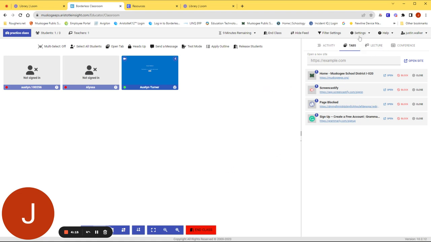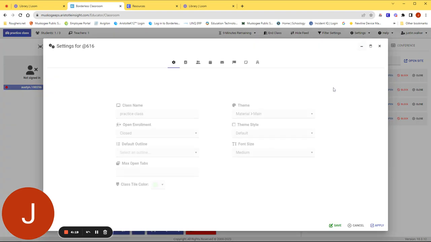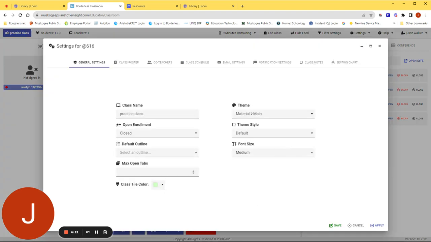Another important setting is under Settings and General Settings. You can choose how many tabs a student has open. So I'm going to choose 2 tabs, and the reason I choose 2 is because sometimes I might send them to a website that will open a second tab, and if you have that done to 1 tab, then that second tab will never open.